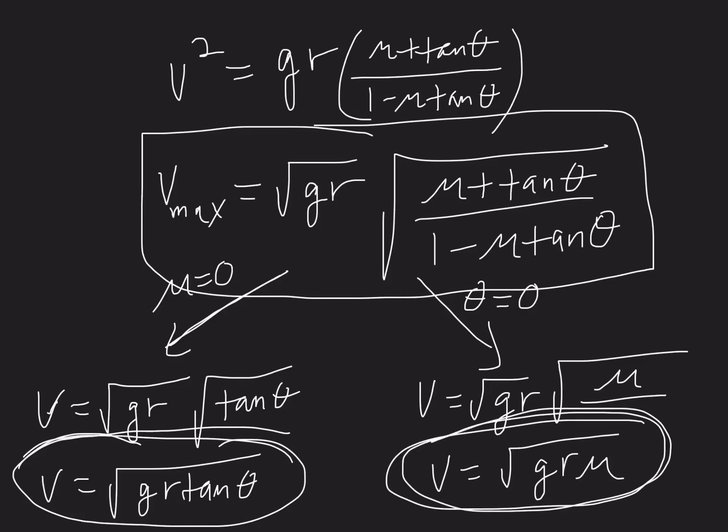This was the equation over here. This was the equation around a bank turn without friction. This was the equation around a flat track, so the angle is equal to 0. So this is the actual equation. This is around a bank turn with friction. And if you don't have friction, it'll collapse to this equation. If you have friction, but you don't have a bank turn, it'll collapse to this equation. So that was a big, long video with a really nasty derivation, which I think was very fun.